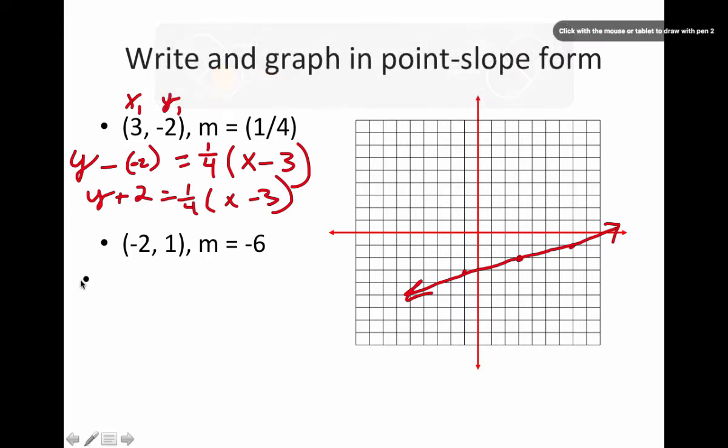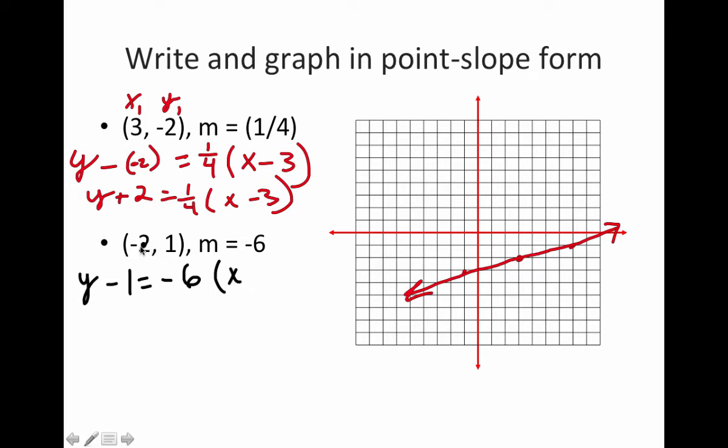Next one. I can do y minus y1 equals m times x minus negative 2. Are you okay with me just going plus 2 right away? Don't tell anybody. Negative 2, positive 1, apply the slope. Down 6. Right 1. Up 6. Left 1. Look at that. Isn't that wonderful? Isn't she lovely?